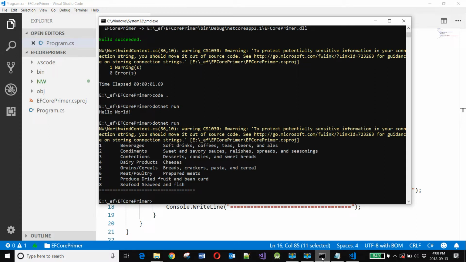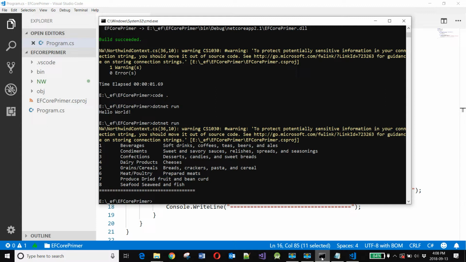Now, Entity Framework uses something called LINQ. And LINQ stands for Language Independent Queries. And this is a kind of syntax that helps you do a lot of things that SQL helps you to do.